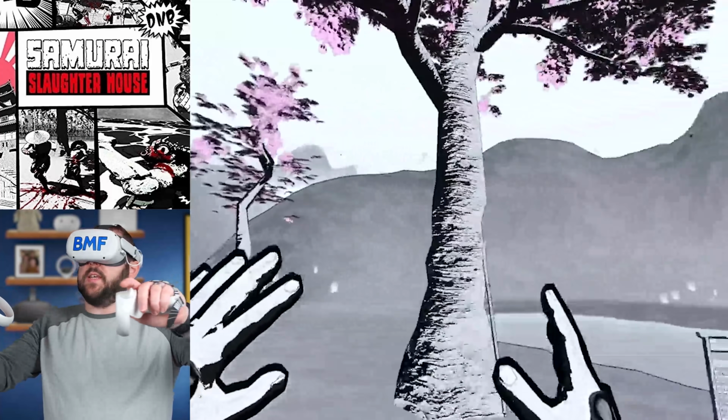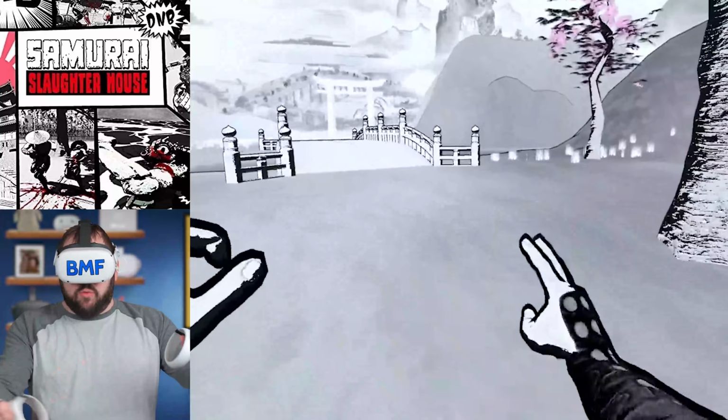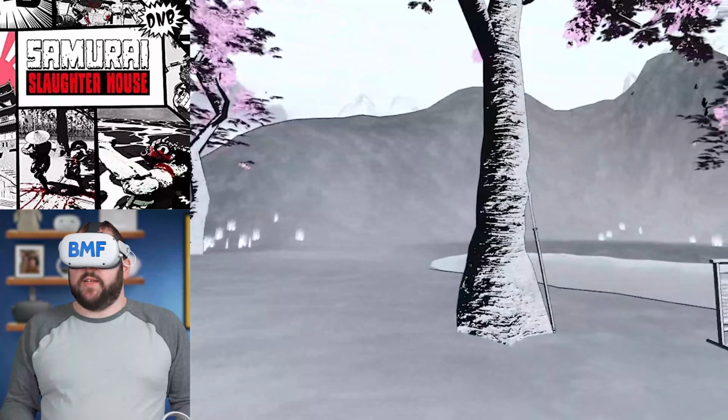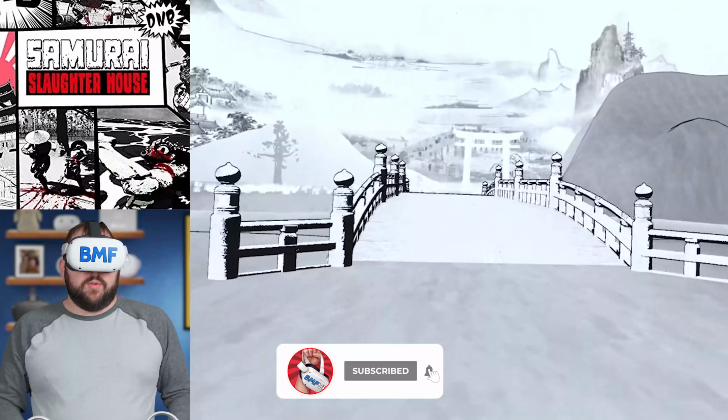All right, here we are inside of the outdoor area. Just left the dojo there. It's running very smoothly right now. Application space warp is on. The more stuff going on in an area, the more it'll be utilized and the more frame drops you'll get if you don't have it on. Let me show you really quickly.